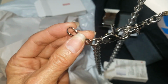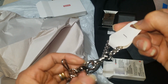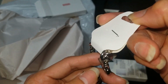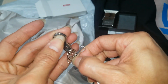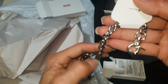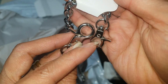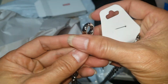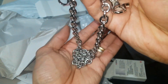So yeah, hook this onto the Zippo lighter, and now this to your belt loop. Or maybe this one to the Zippo lighter. So this one, the loop is a little bit smaller. Yeah, the quality is pretty nice.